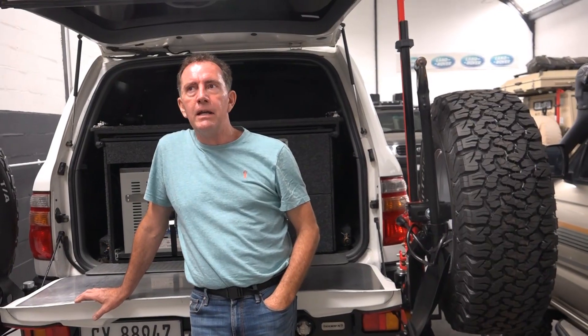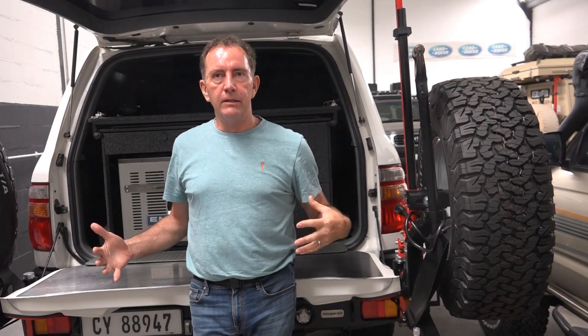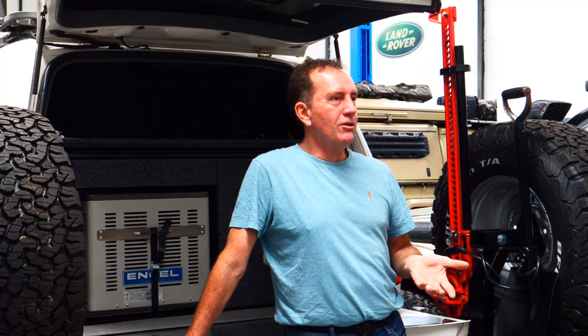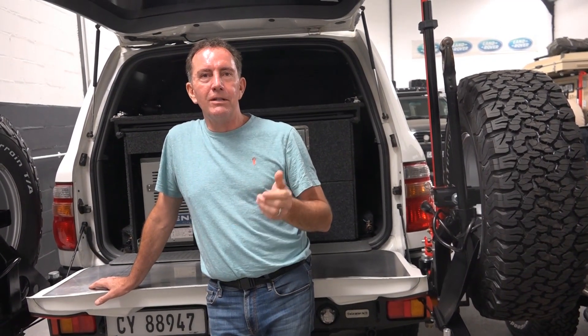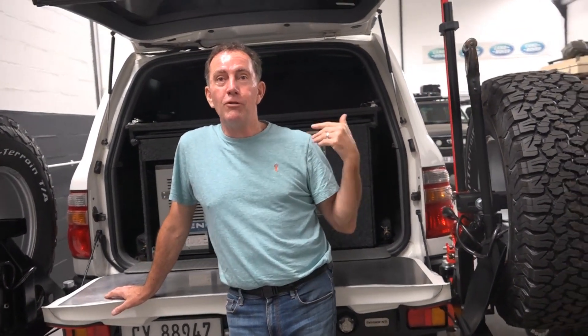With more and more people looking at a way of life living out of a vehicle — whether it's a four-wheel drive, a van, or anything else — people are looking for that ability to get into amazing places. And now that they've almost been given permission to work remotely, it's playing into our hands to go travelling and working from the vehicle. How much better can it get when your boss is happy for you to work from home — and home can be a van, a truck, or a four-wheel drive? Happy days.